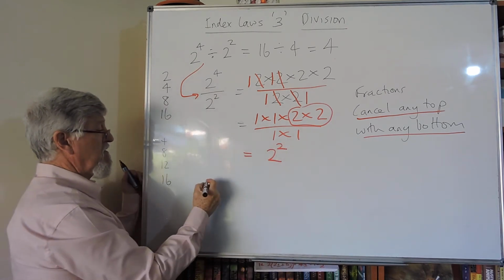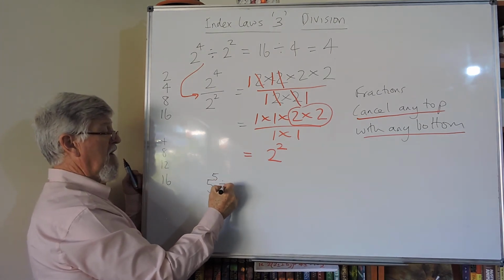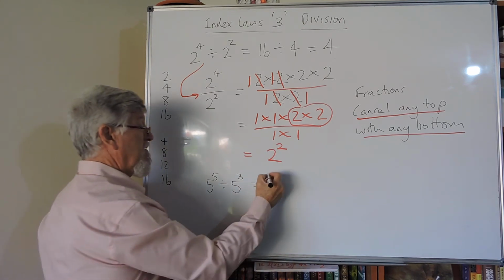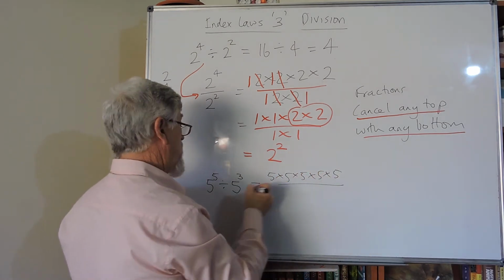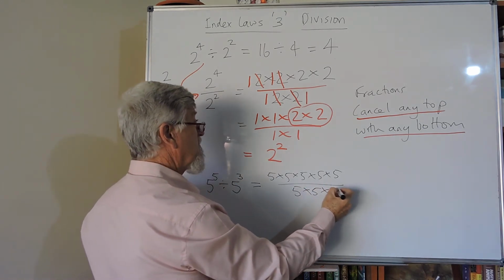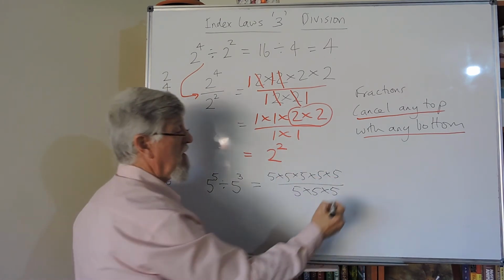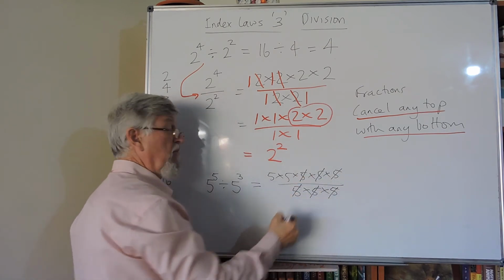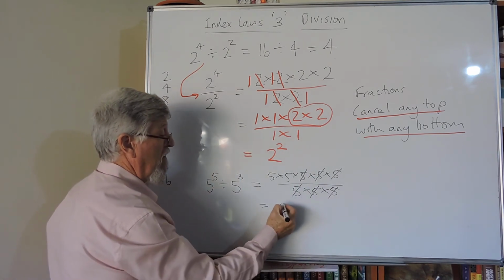Don't want to go too crazy on it. If we went 5 to the power of 5 divided by 5 to the power of 3, what have we got? Let's have a look at that. So it's 1, 2, 3, 4, 5 on the top and 3 on the bottom. Now, instead of saying I'm going to cancel and write ones, it's very easy if you want to. It doesn't matter where you cancel them. They will cancel out, they will cancel out, they will cancel out. When we say cancel out, they all become ones. So what are we left with? We're left with a 5 with a little 2 above it.